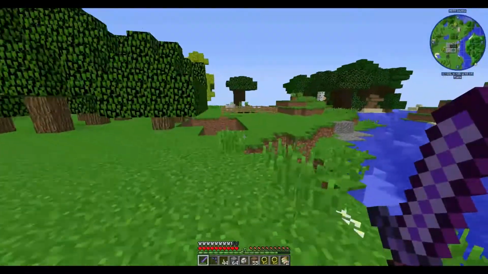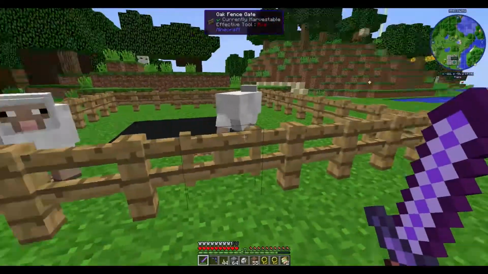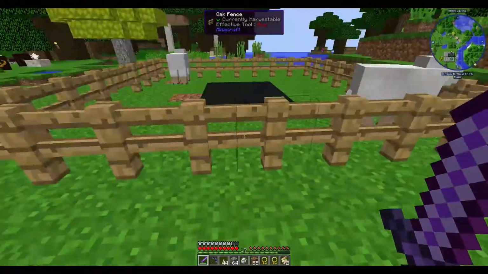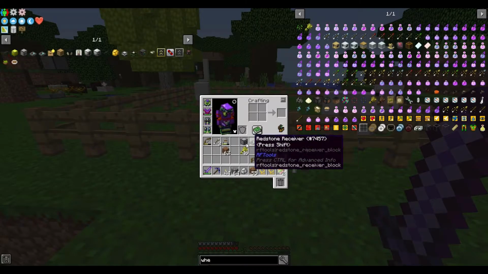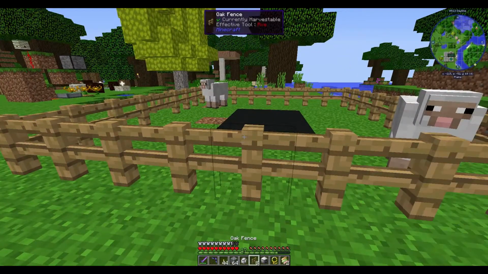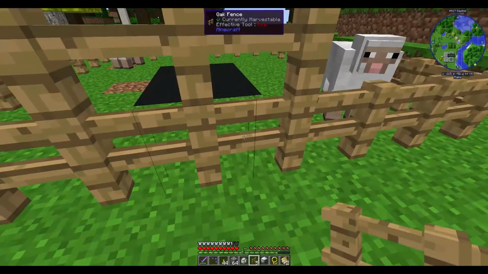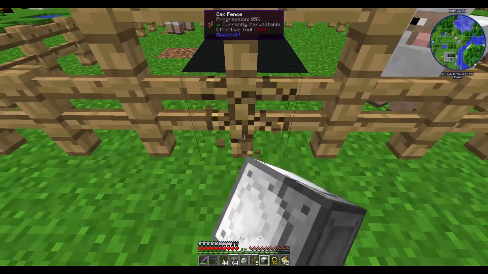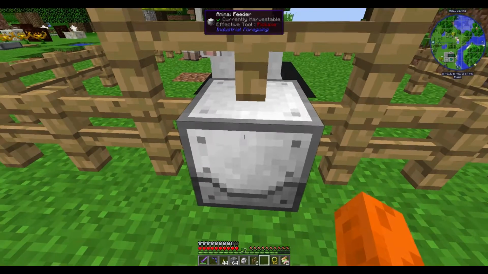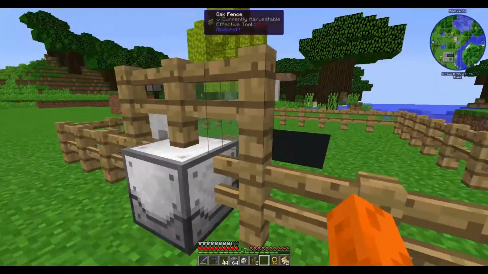Okay, so let's head over here. Now we're going to want this to be somewhere central. I reckon the machine should go on this side. So we're going to need the animal feeder. We're going to want to make sure that they don't escape somehow. So I'm going to do that. No escaping, Mr. Sheep. Now if we look at the range, it's tiny. It's only going to feed them if they're there.